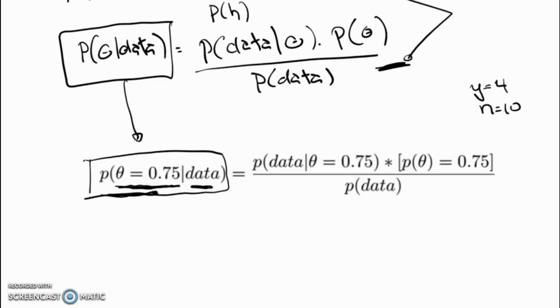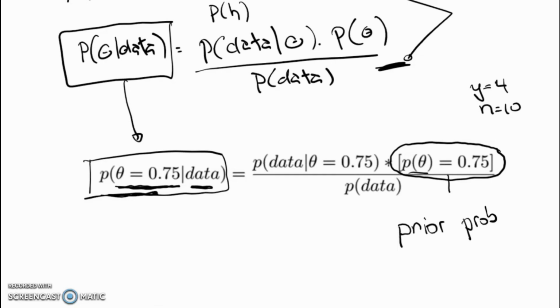So I've got these different components. And this is a really important one here. And I put this thing in square brackets, although I really didn't need to do it. This is the probability that theta is equal to 0.75. This is the probability that I have a head biased coin. But more importantly, in the context of Bayes' theorem, this is my prior. This is my prior probability that theta is equal to 0.75. That's based on my informant. So the prior probability is going to be 0.80.